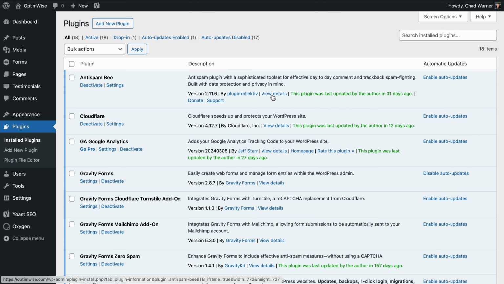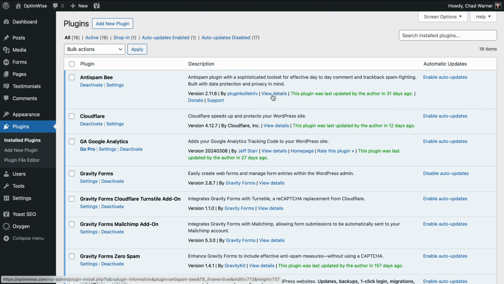You can either find one in the WordPress directory, you could maybe purchase a premium plugin, or you can have one custom developed if needed. But you do want to make sure that your plugins are all updated, because you want to have security fixes in case of security vulnerabilities. You want those to be patched. You also want to stay on top of compatibility.